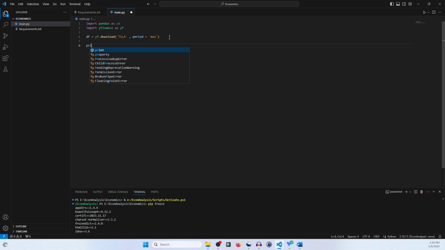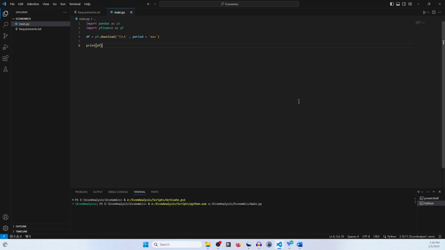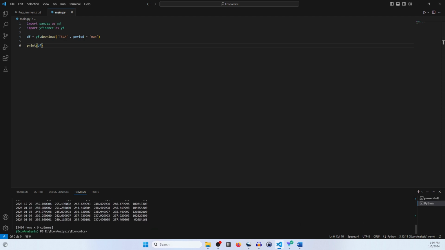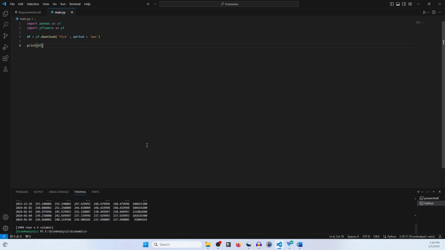Okay, now below, let's just go ahead and run a print(df) just to see if it downloaded. So go ahead and run this. It looks like it's running. Since this is running to the external SSD, it's slower than I would want. And I wonder if it hung up. Yeah, everything looks good. Run it again. Okay, so it is slower to the external drive. I should go look at the write speed for that. But as you can see here, now we have our open, high, low, close, and we ran it twice, so it pulled it down twice.